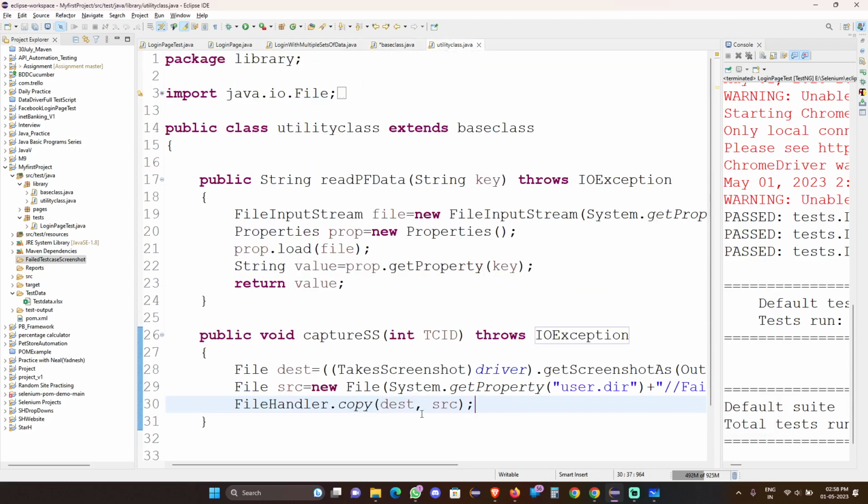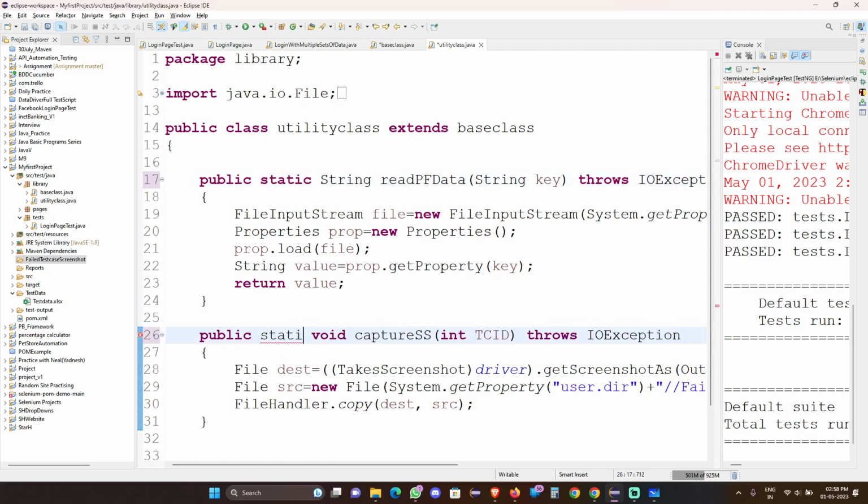We can do one thing, we'll make it static.